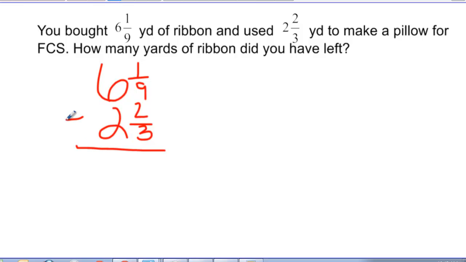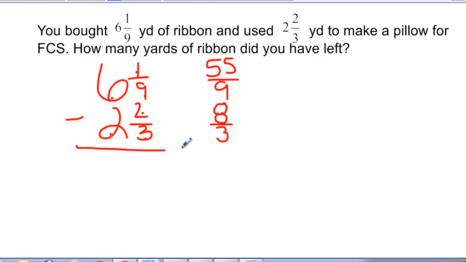Now, when you subtract, it is really important to, again, follow my steps and change my mixed numbers to improper fractions. If I don't do that, then I end up in a situation where I might have to borrow, and borrowing is complicated when you're dealing with mixed numbers. It's not impossible, and it's certainly something that you can learn how to do if you would like to, but I'm going to just follow the steps because I can do this every time and I don't have to worry about borrowing. So just next to this, I'm going to again change these mixed numbers to improper fractions. I've done my first step, change to improper fractions, and now I need to find a common denominator.